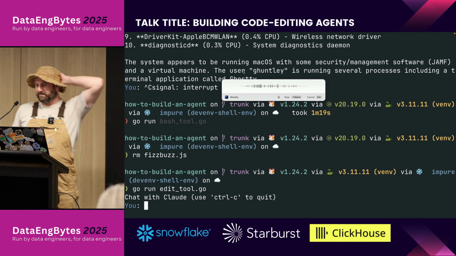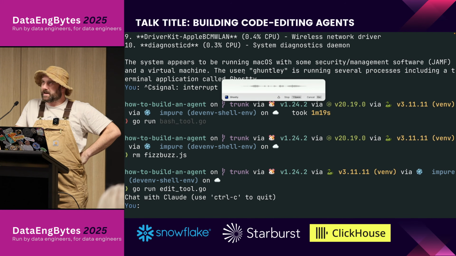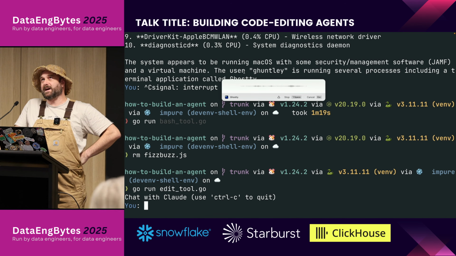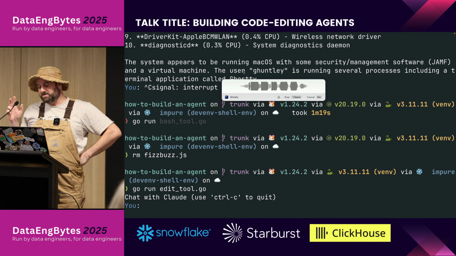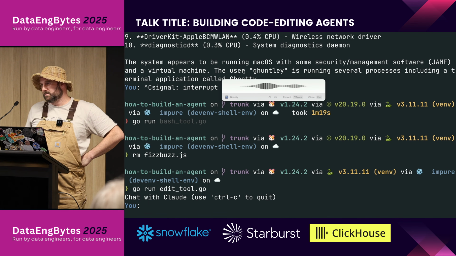Hey, can you create me a fizzbuzz application in Node TypeScript? Make it like fizzbuzz.js. What I want you to do is fizzbuzz up to 20. I want you to run the Node application and validate that it works.